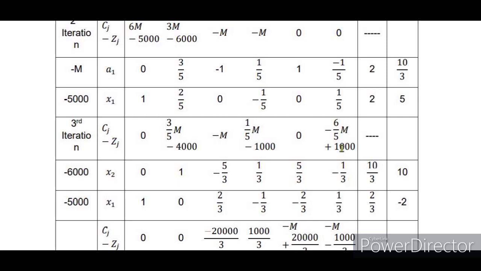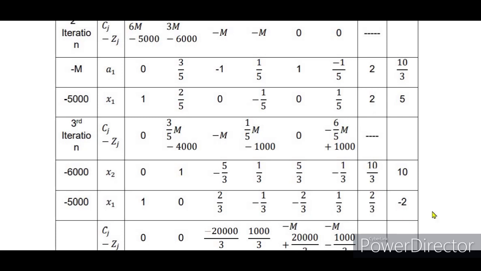Okay, so positive 1/5 is the previous value. So positive 1/5 minus 2/15 is equal to positive 1/3. That is why it is positive 1/3 here. Okay, so next, 10/3 times 2/5 is equal to 4/3. Okay, so the previous value is 2, so 2 minus 4/3 is equal to 2/3.